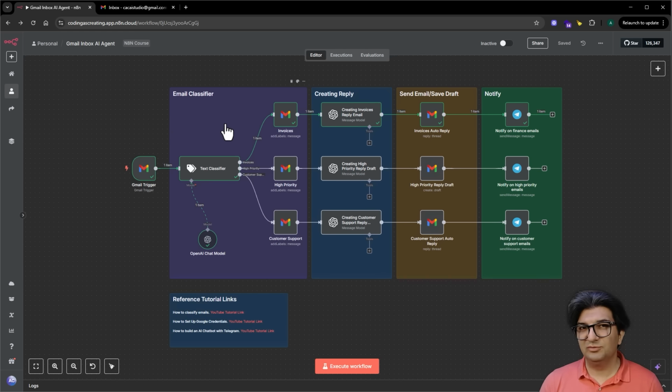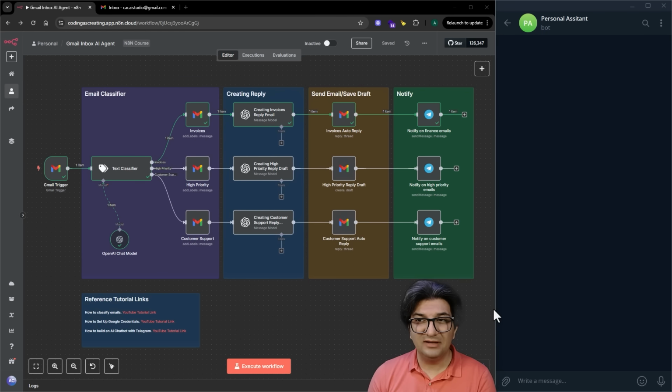But because I'm also providing the workflow for you, you can just download the workflow and try it on your side by changing just the credentials, and that's not going to be really difficult. I'm going to start with the invoices, and with each category we're also going to have a look at different components and nodes and see how things are working in this workflow.